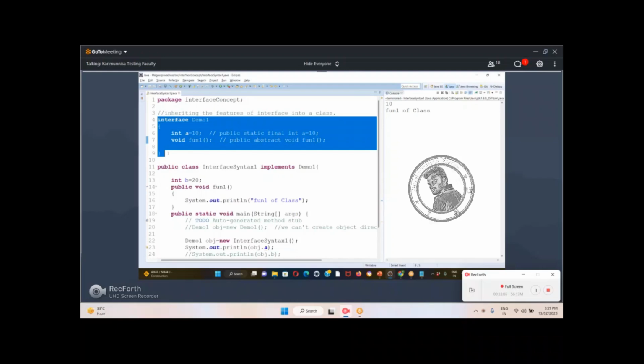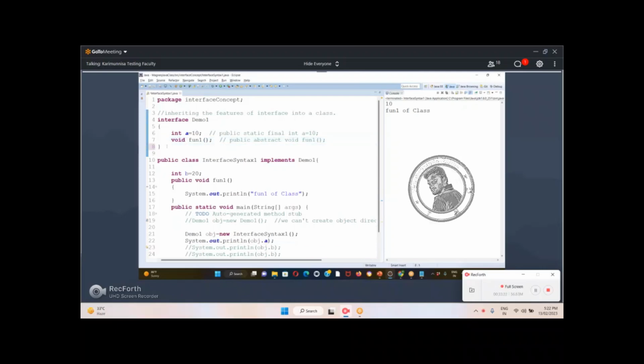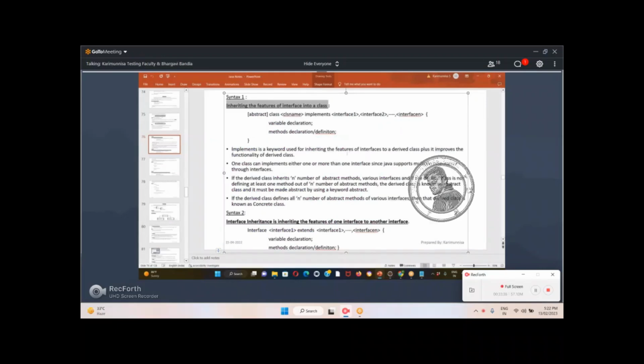We won't hand over these logics to the users. That is what my abstraction is. This part only we will give to the user. Then he will come to know how this function1 is working. He will come to know what logic is written for this function1. How it is working, he will just watch. That's it. He cannot modify it. That is what our interface is. It contains purely abstract methods. Any doubt in this syntax? This is what our first syntax.